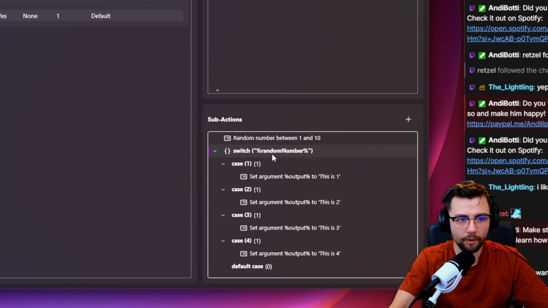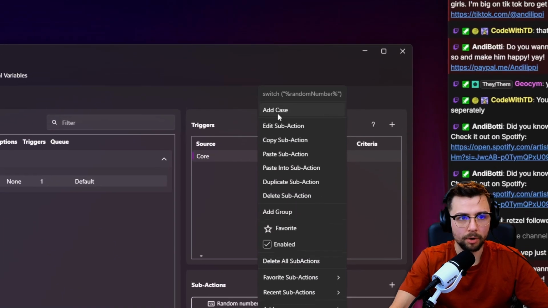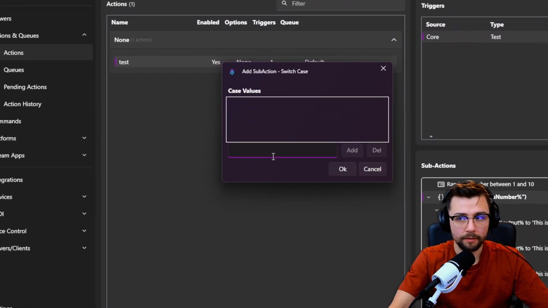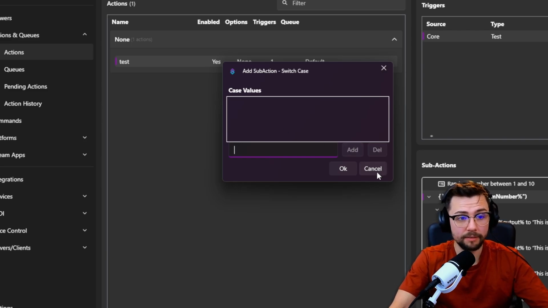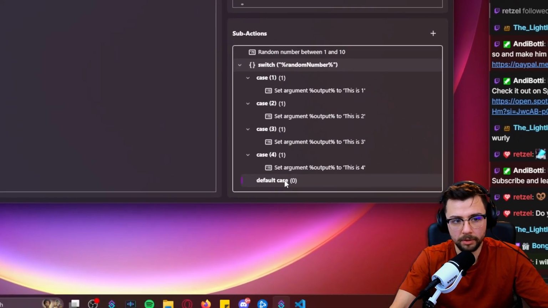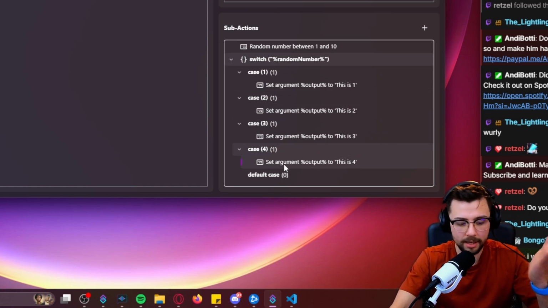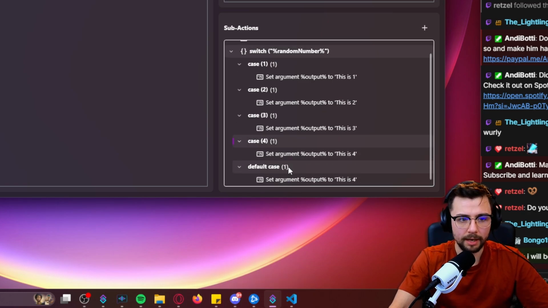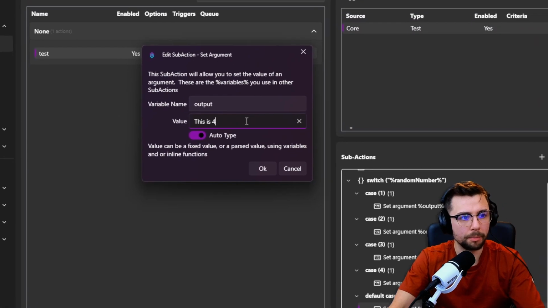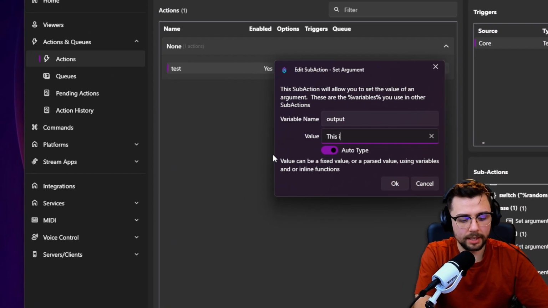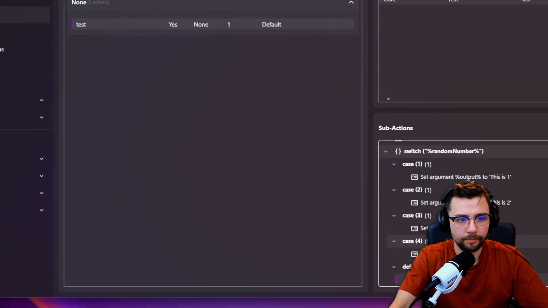And we're going to do 5 or more. So I'm going to add one more and just put, in fact, we'll leave it under default, right? Because there's not going to be anything else. So it's going to be 5 or more under default. So if it's 1, 2, 3, or 4, it will do these. And if it's anything else, it will do default, okay? So I'm going to paste that, move it down into this default, and we'll put this is 5 or more, okay? Like so.